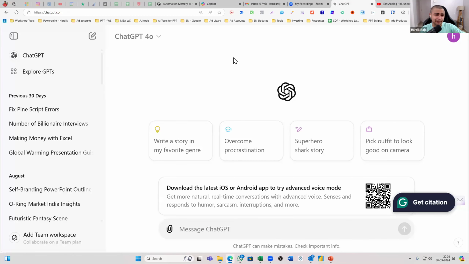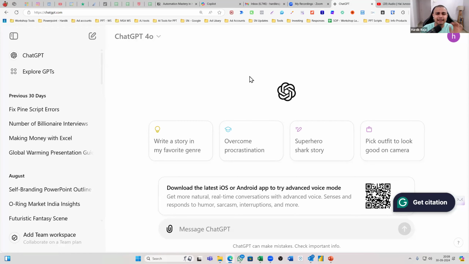Now, many people might be like, Hardik, for macros and automations, can we use the ChatGPT premium subscription? Hardik, do we have to buy on this platform? If you go here and there, it will tell you to pay some money. The answer is a big no. Never buy the ChatGPT premium subscription because it's not really required for working professionals. Unless you are properly into the world of AI and you have already automated 90-95% of the work you do on a daily basis, spending $20 every single month is not required.